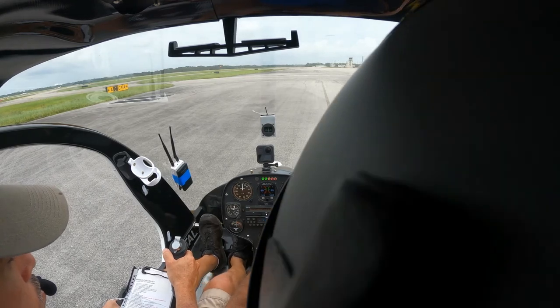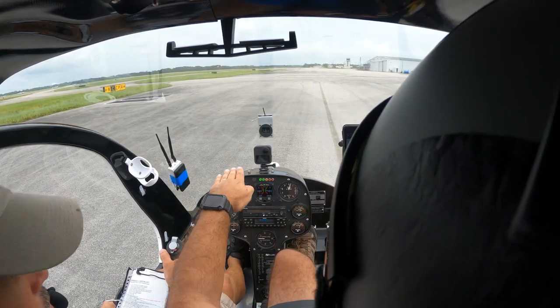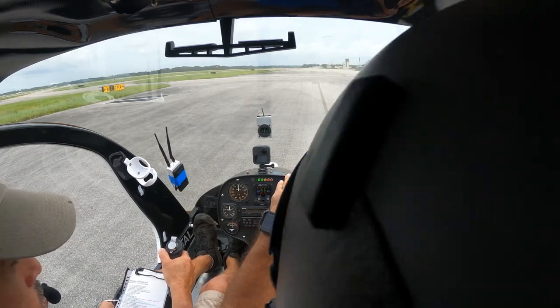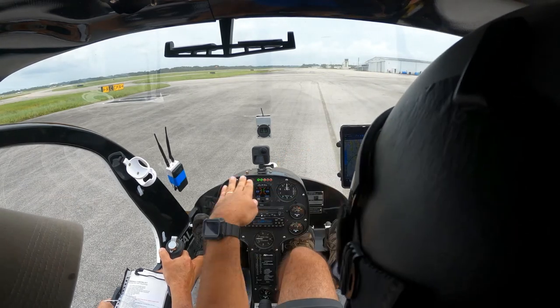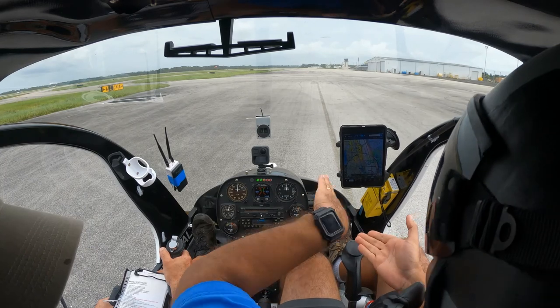What's happening is that's called translating tendency. That's the thrust from the tail rotor that's pushing you to the left. Right. So as you lower the collective and center the cyclic, you'll get more drag and more firmness, or you'll have more contact on the ground. It'll stop that. So you had the collective up here and you got right cyclic. That's going to set you up for a dynamic rollover.